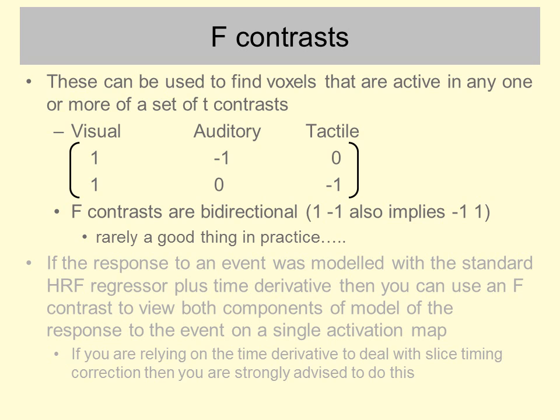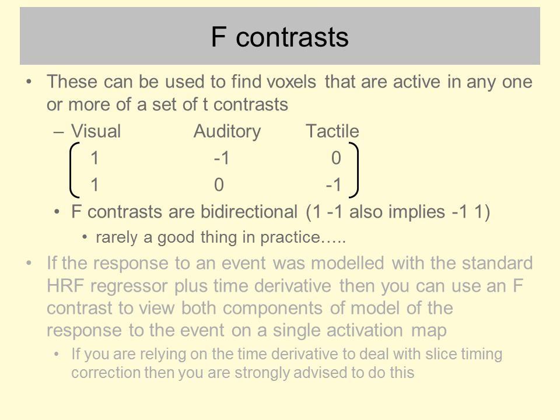Now if you do find yourself running F contrasts and you've got this bidirectionality thing, you can do various things, such as employ a mask to make sure that the activation is only of one direction, or you could just have a look at the time course of the parameter estimates, or the fit of particular explanatory variables, to see whether it's modelling increases in the signal or decreases. So you can unpick it, but it just takes a bit of extra work if you're doing F-tests.